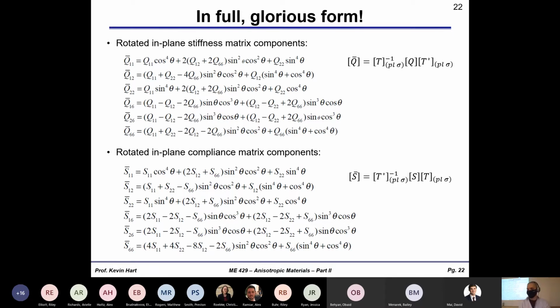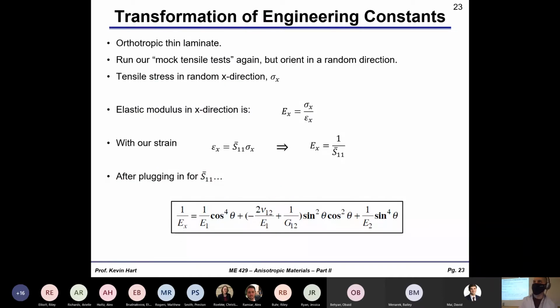Well, we showed that this is helpful because maybe we don't want to look at stiffness in the one direction or two direction or the three direction. Maybe we want to talk about a stiffness in some arbitrary direction, the x direction, the y direction. Okay, maybe we want to talk about shear in an xy coordinate system because maybe that's the direction that we anticipate loading our structure. So I want to know if I make this composite material, how stiff am I if I pull at this weird angle relative to the fibers? That just might be something that happens.